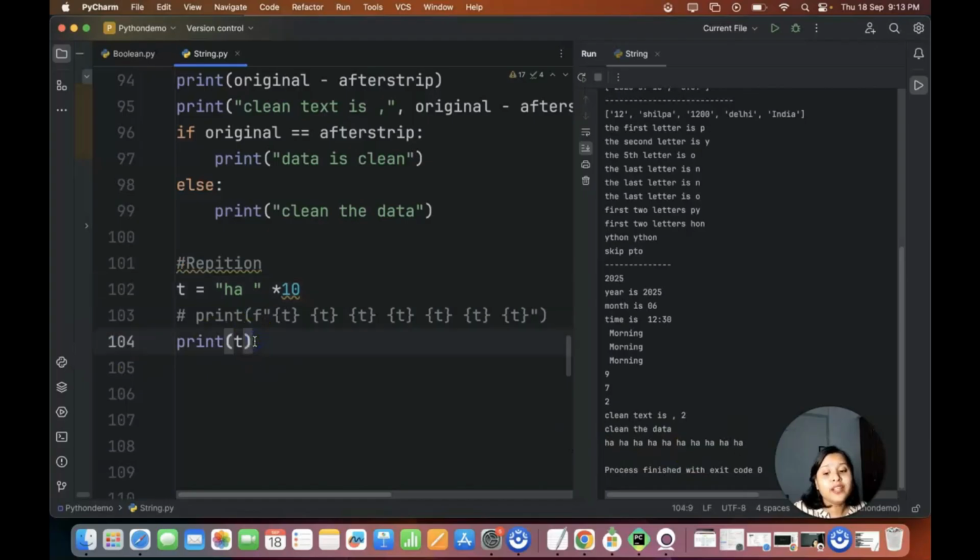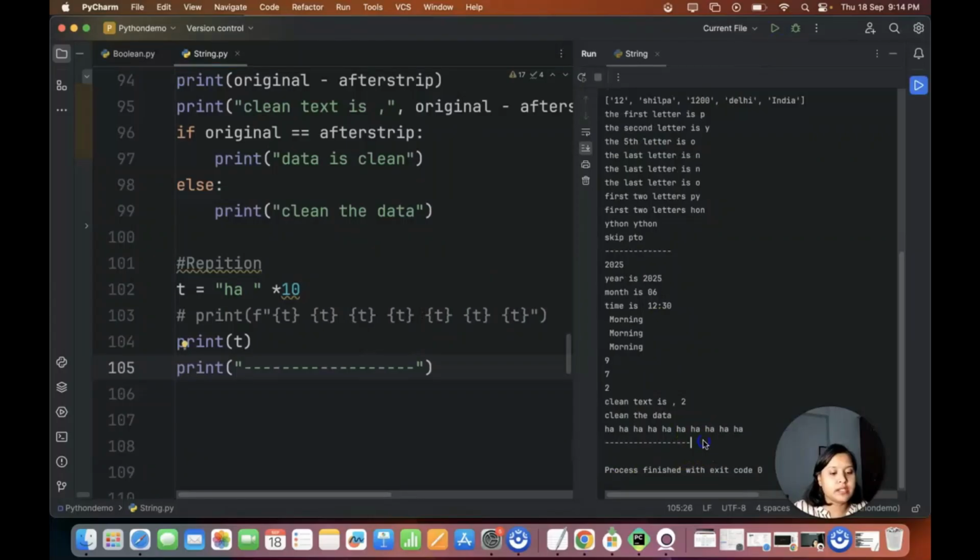So now, what is the use case of it? If you have to write something multiple times, you multiply it by 10, 4, 5 and so on. So let's say you are calling an API and you want to sleep it for 5 seconds, you multiply it by 5, right? But if you are having a string, as you have seen in my previous videos, I have this minus sign to differentiate it. What I used to do is write it 10 times or 15 times, whatever it is, right?